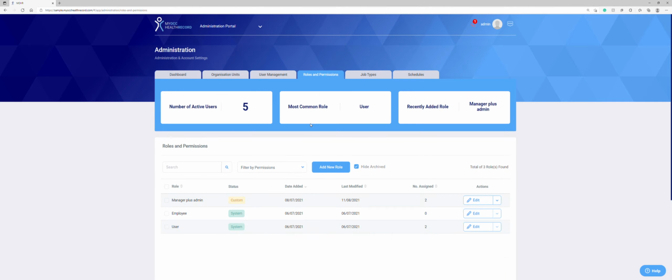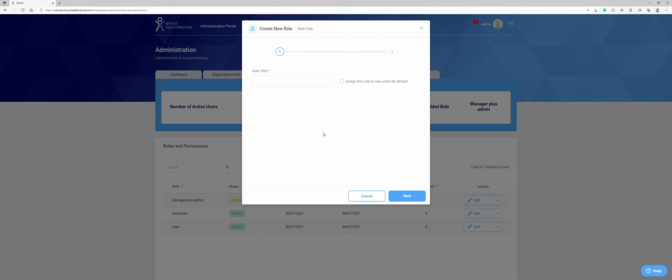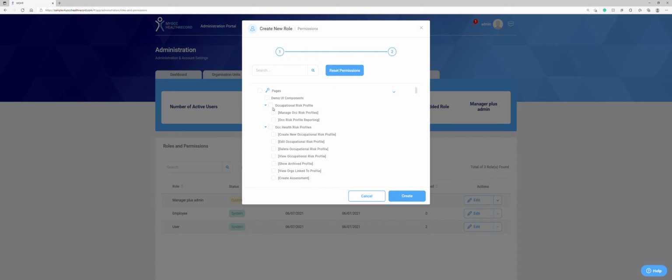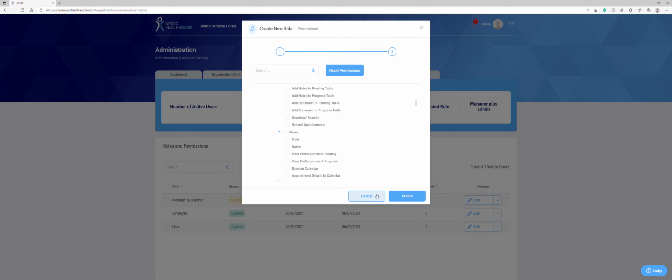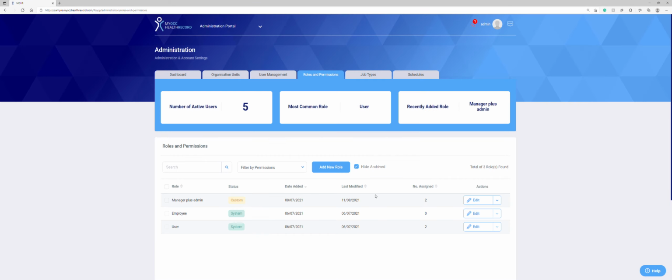The Roles and Permissions tab allows you to view all existing roles that you have set up. Roles are a set of permissions which determine what a user can access in the software. There are several default system roles which cover most scenarios such as bookings, users and managers, but you can also create your own custom roles with specific permissions as well. To add a new role, simply click here, give it a title, then manually choose the permissions that the user should have access to. Creating roles is an advanced feature and is recommended you consult with your MOHR representative when utilizing it.